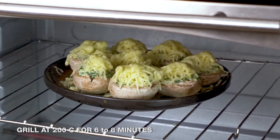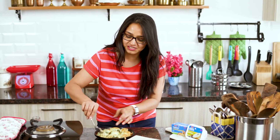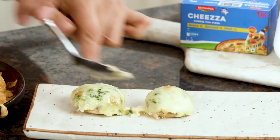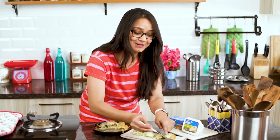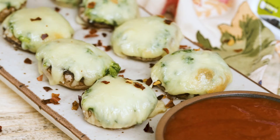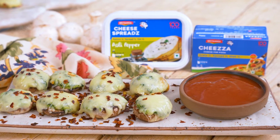Notice how the Britannia Cheesa melts like magic. The stuffed mushrooms are ready and I'm ready to serve them. I'm going to quickly transfer them into my serving platter and sprinkle with some red chilli flakes. Ensure that you serve them right out of the oven because they're going to taste brilliant and melt in the mouth. You can also sprinkle some Tabasco sauce if you like for that little bit of chilli spike. I hope you get to make these delicious melt-in-the-mouth stuffed mushrooms for your next party — when you do, don't forget to take a snapshot and share your cheesy kitchen moments with us!